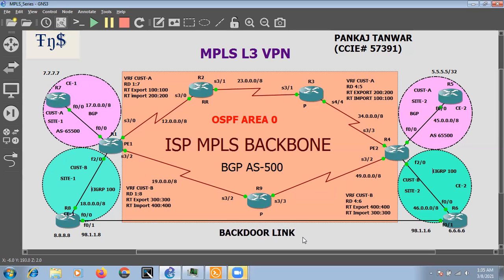So this is the use of BGP coast community. And also we need to make sure that we have the high delay on the backdoor link if we are using the EIGRP, right? And in case of OSPF, as we discussed in sham link, we need to make sure that the cost is high on the back-to-back or the backdoor link. So this was all about BGP coast community.